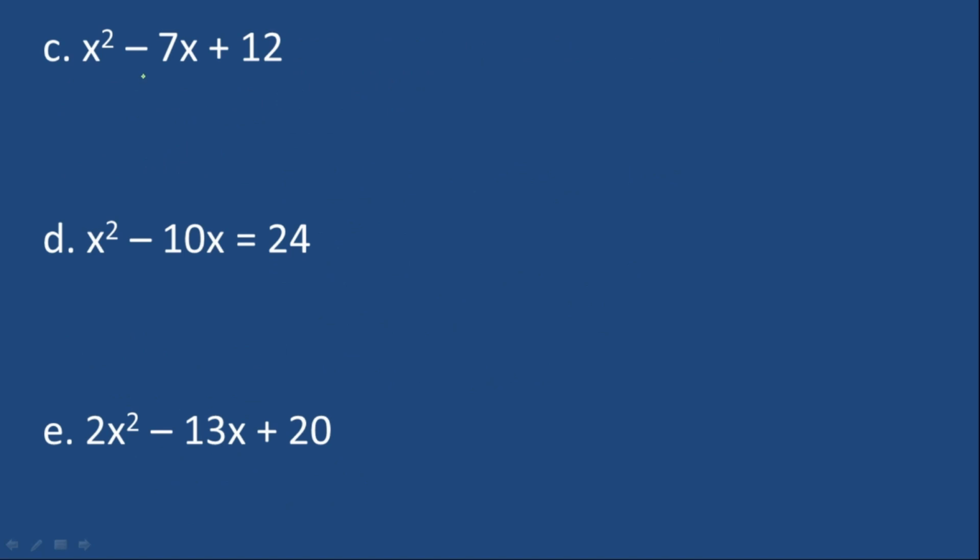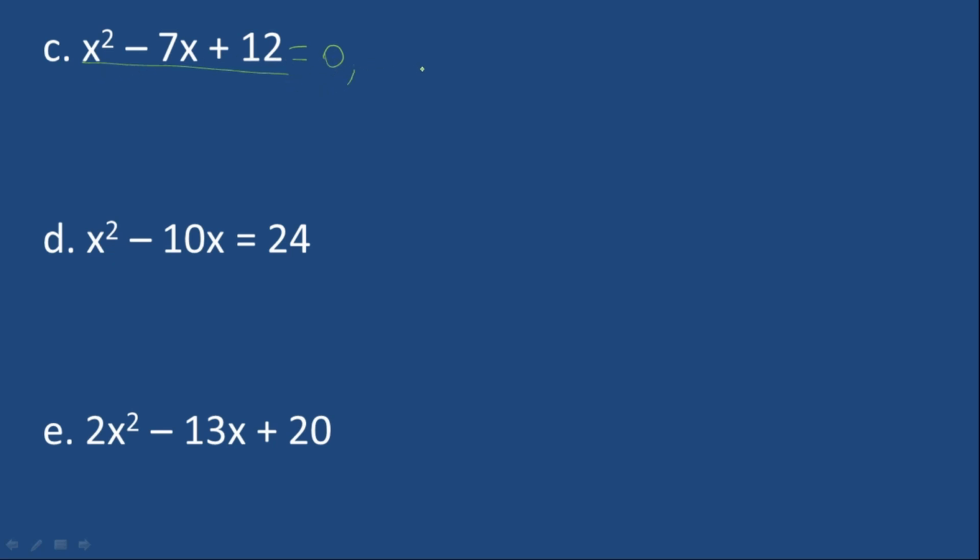The next example says x square minus 7x plus 12 is equal to 0. From this, we know that a is the coefficient of x square, that is 1, b is negative 7 because it is the coefficient of x, and c is 12. In this context, we need to decompose this statement as a product of two binomials.